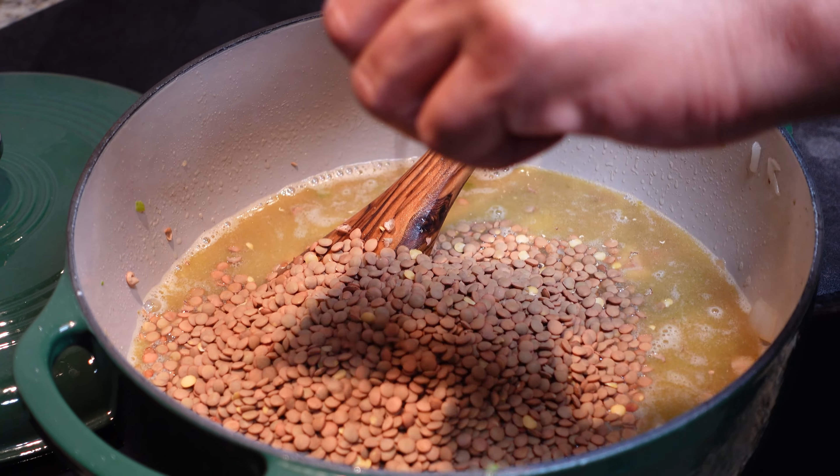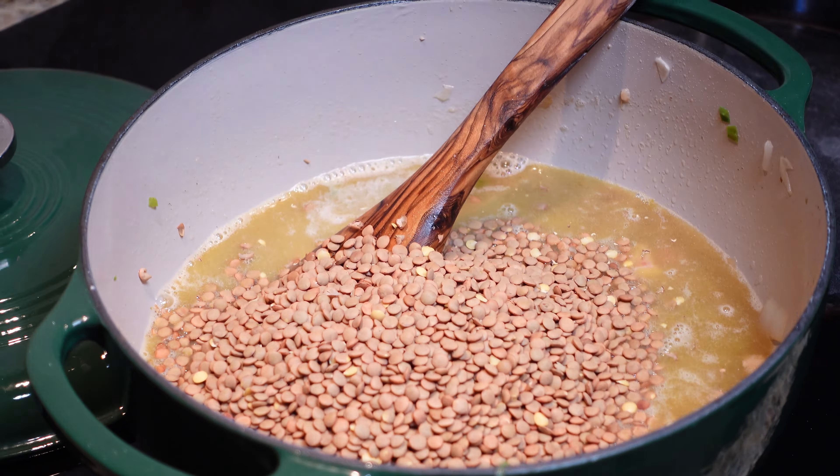All of our lentils go in. Now that you have all your lentils in, give them a stir. I'm going to add some more water just to cover them, because they're going to cook and soak up that water — it'll go about there. Leave some water off to the side and as they cook you can add water as you go. These are only going to take about 30 to 35 minutes to cook and that is it.